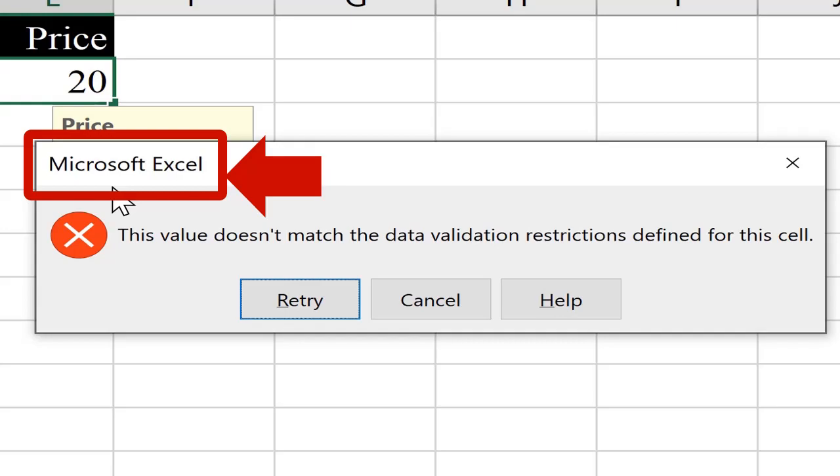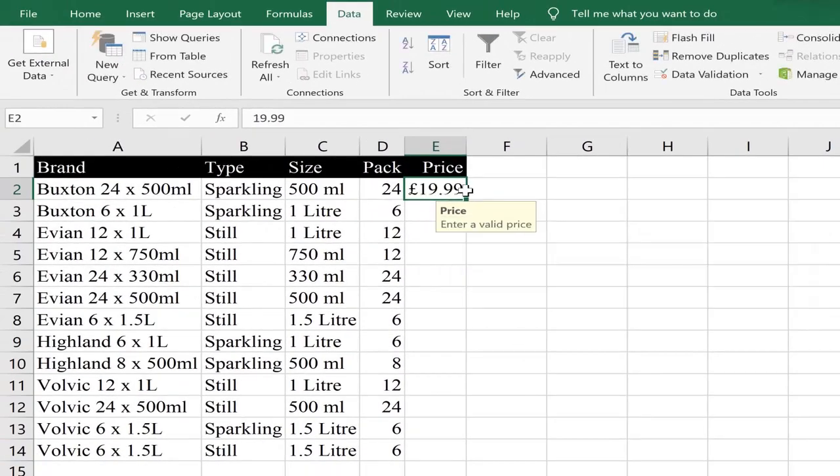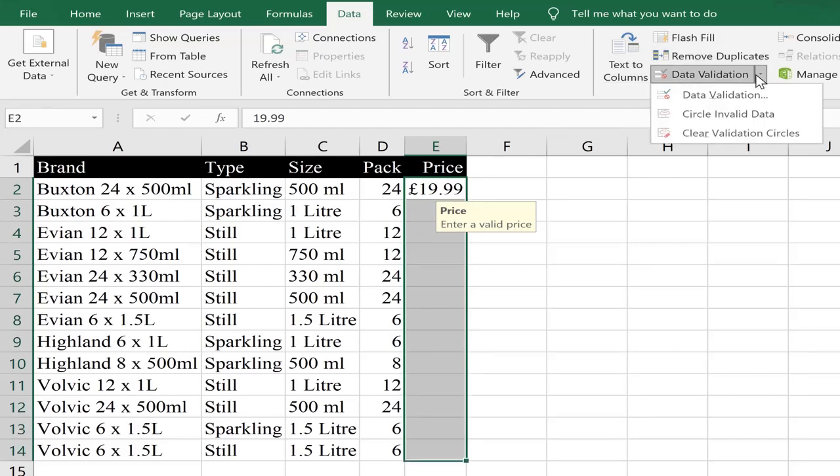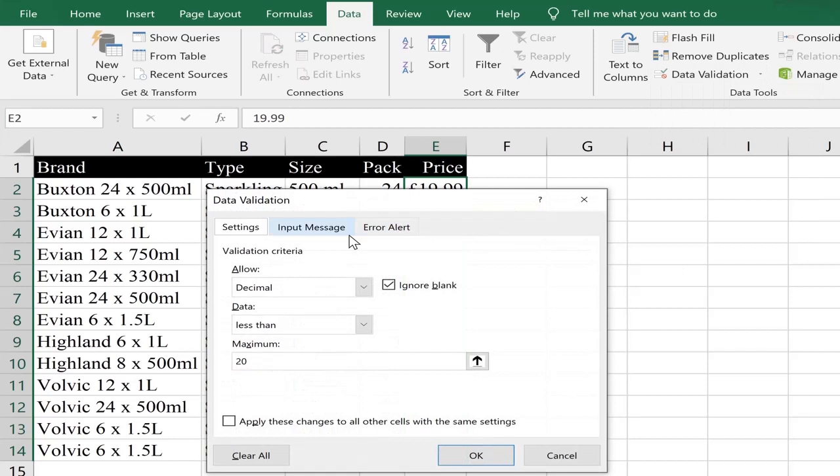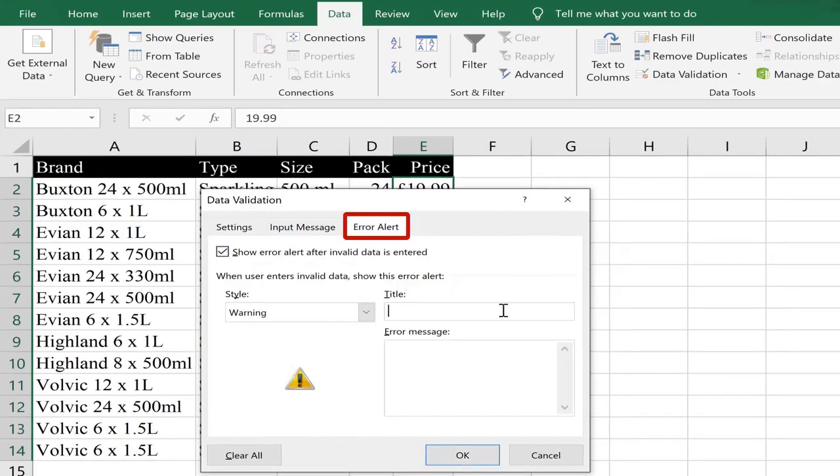Now we want to generate our own message. In order to generate our own message, we need to make the selection for data validation and error alerts. Let's give the title as My Title, and an error message: Price must be less than 20.